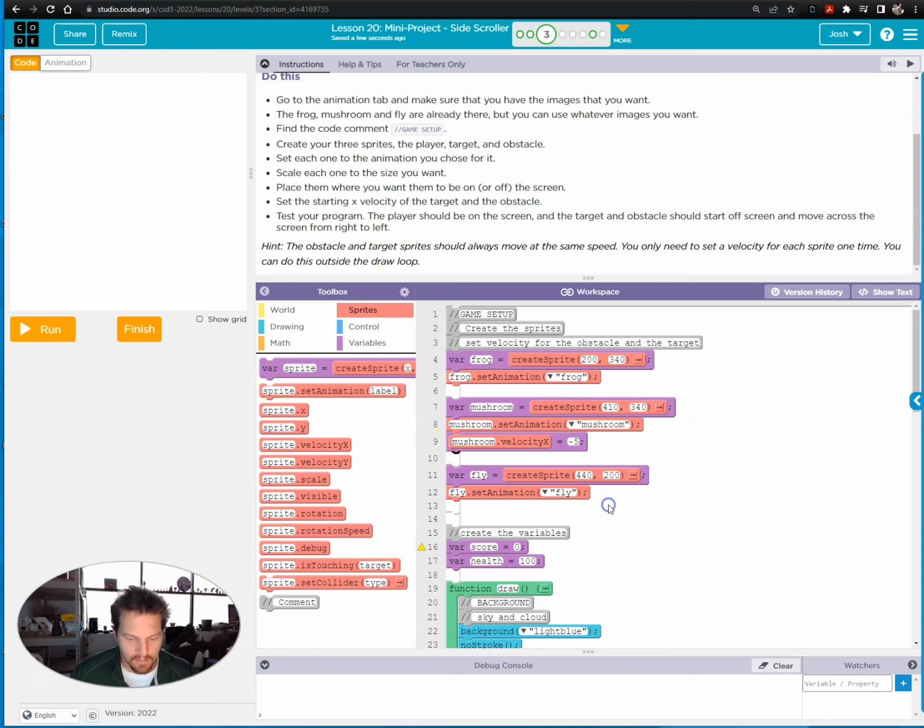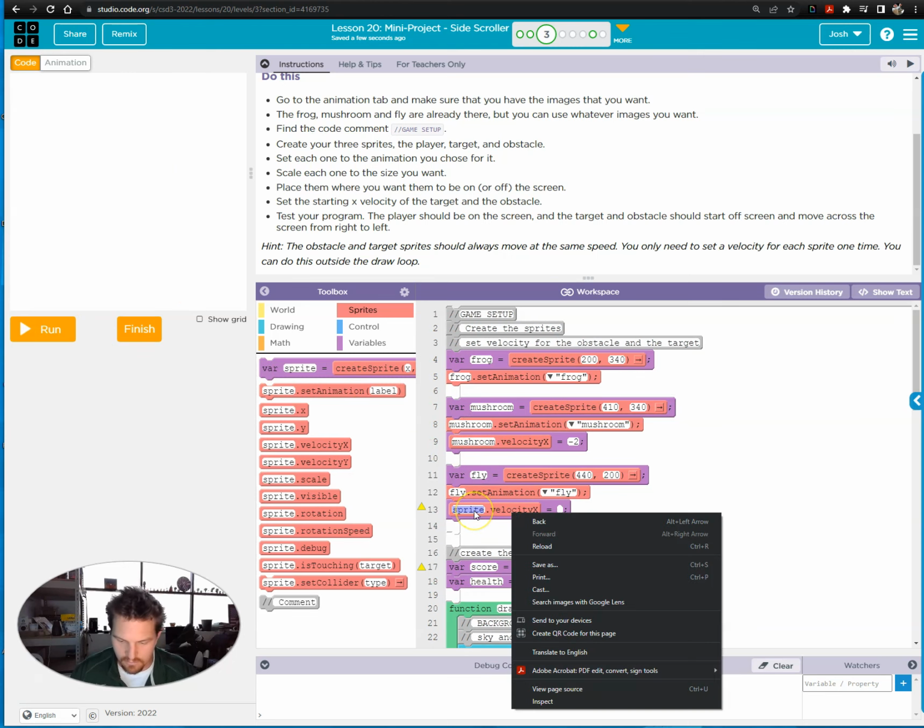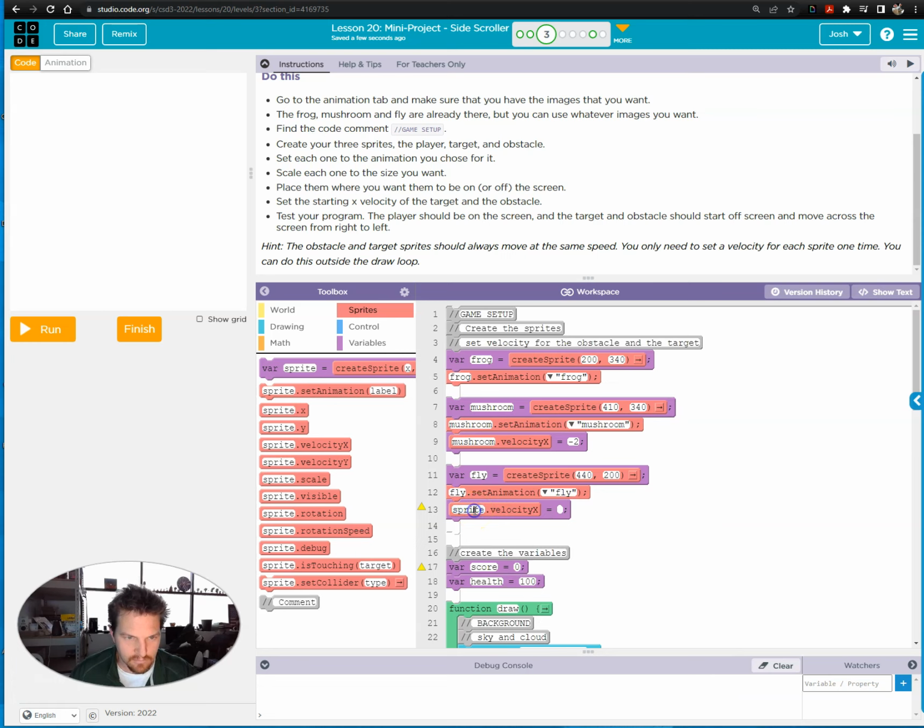Okay. Now let's do the same thing for fly. Did they move the same speed before? I don't remember. Fly, let's say negative 4.